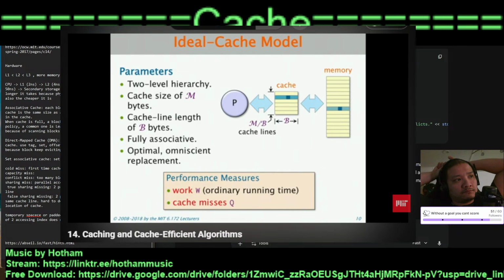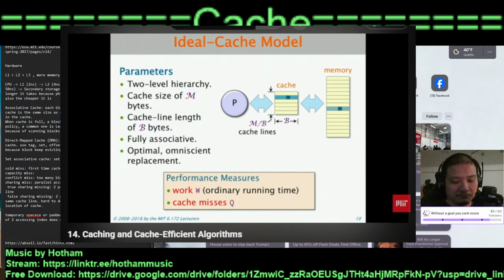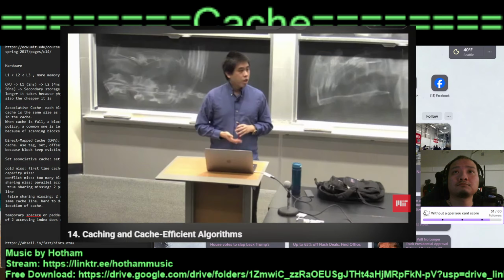Ideally, we would like to come up with algorithms that have a low number of cache misses without increasing the work from the traditional standard algorithm. Sometimes we can do that, sometimes we can't, and then there's a trade-off between the work and the number of cache misses. It's a trade-off that you have to decide whether it's worthwhile as a performance engineer. Today we're going to look at an algorithm where you can actually reduce the number of cache misses without increasing the work. So you basically get the best of both worlds. Any questions on this ideal cache model?